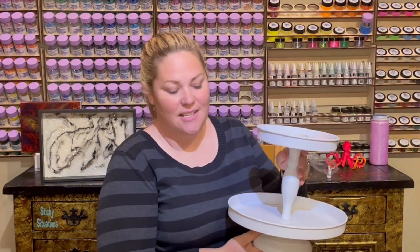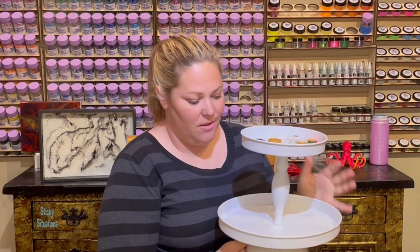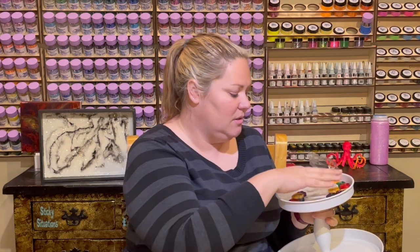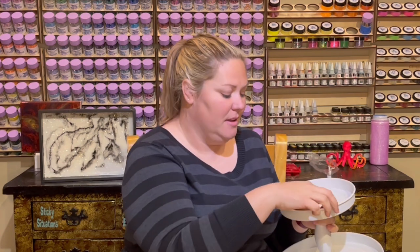I think I'm going to actually, I showed you guys that round tray that I put silicone on. I think I might do one that's got a black base and then add some gold and white veining to it. I don't know. I still have 1, 2, 3, 4 trays that I can do. And I actually have this, and I thought about also doing something like that with this and using it for who knows what, but something in the house or at work. I don't know. But otherwise, when I have my extra epoxy, I make little molds and Olivia plays with them.